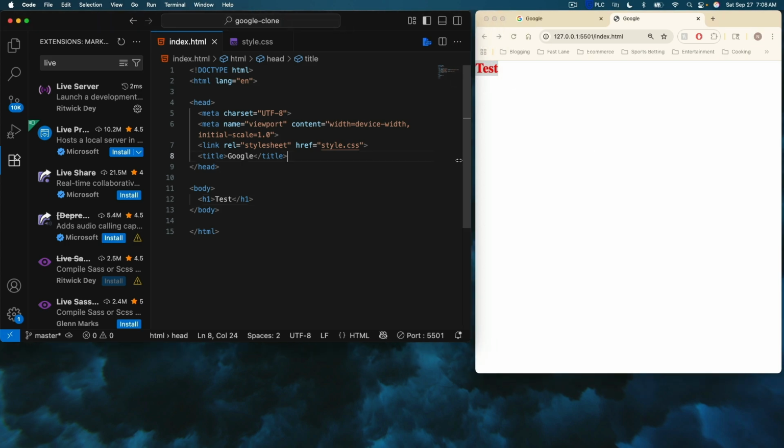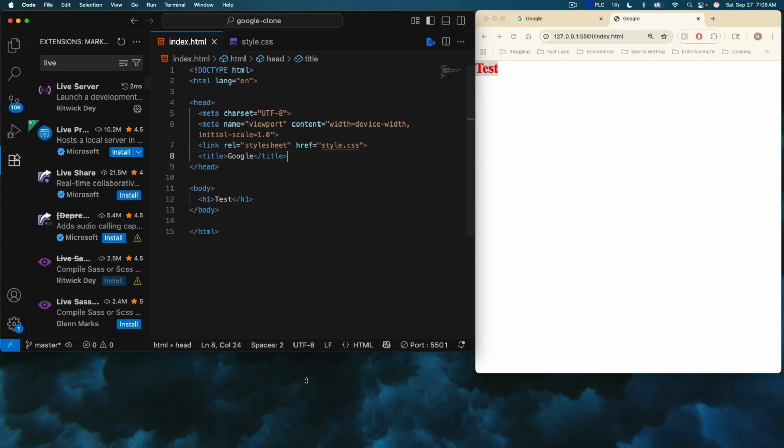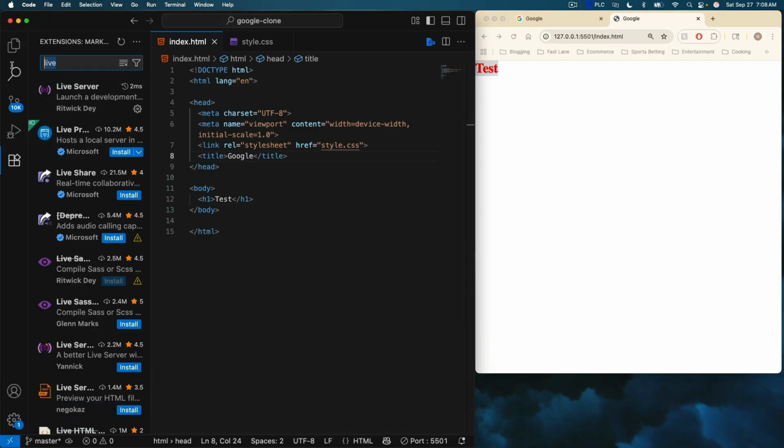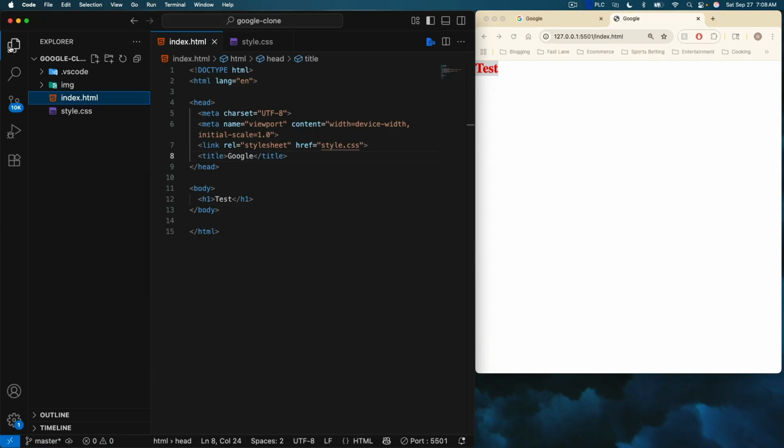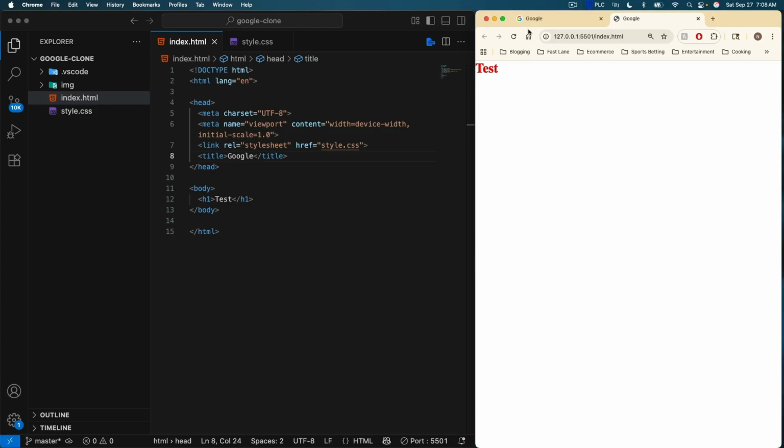I don't want to make this a whole Visual Studio Code tutorial. Like 99% of people use it to code, so I'm assuming you know how to use it already. So we're not going to get too much more into VS Code features here. But anyway, we can see our CSS is connected here.